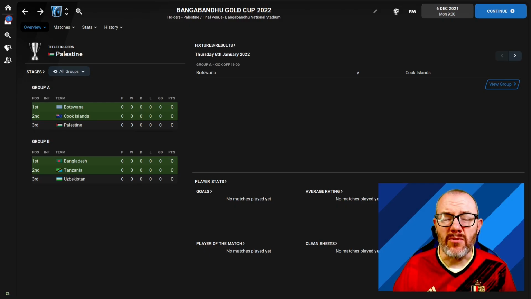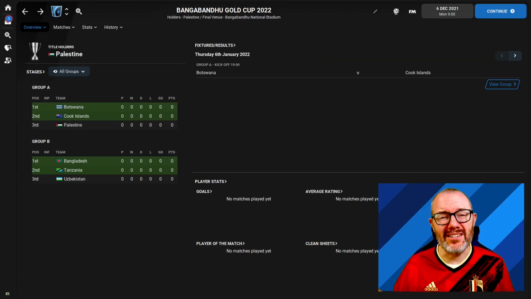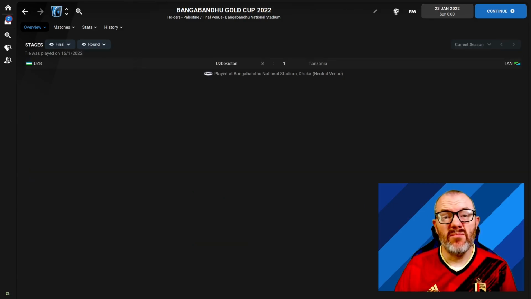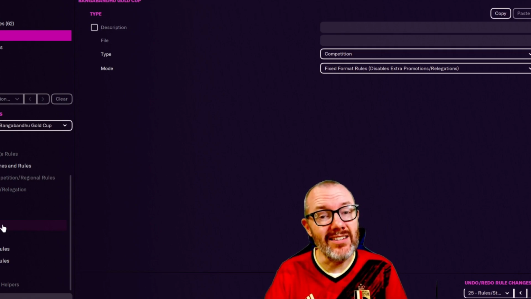So just to illustrate what I mean, I've put this in here without having made any change to those team rules, and you can see while the likes of Tanzania, Botswana, Palestine are perhaps good competition for Bangladesh, there's Cook Islands, one of the tiniest nations from Oceania, and Uzbekistan, one of the biggest nations from Asia. I mean, Uzbekistan will almost definitely win this. And yep, sure enough, they did. So today I'm going to show you how to set up a competition so you can avoid having very big teams, or also you can apply the same kind of logic to avoid having really tiny teams showing up in your competition.